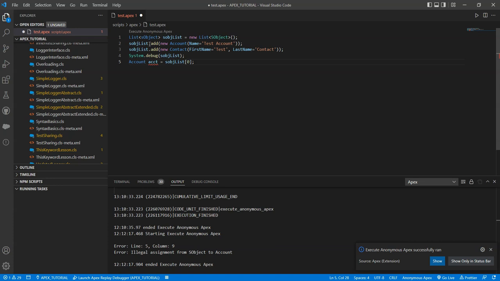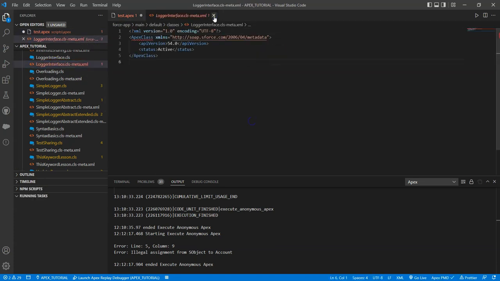Because it's in the S-object list, the data type for that, even though it is an account, is an S-object. And that's where we can then cast. So we were able to cast the account into the S-object, and now we can cast the account back, from an S-object to an account.